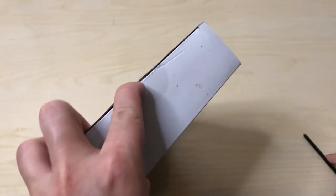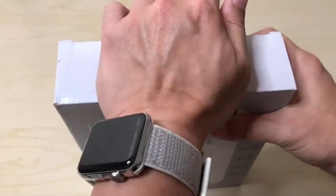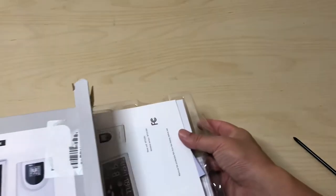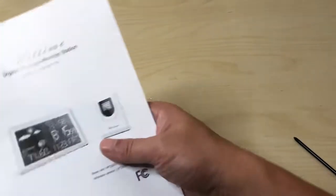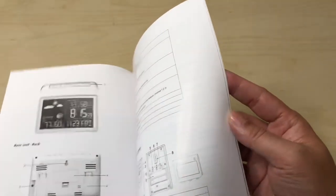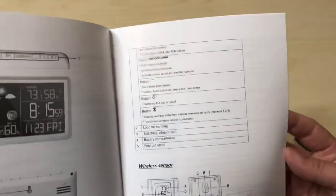Quality sealed, which is always a good thing. Take a few seconds to have one of these on your box and definitely do not ship open box items as new to your customers — I've gotten that a couple times from Amazon. But this one's brand new. Here comes the manual; I'm sure I'll need to read it, just not right now. I'll flip through this real quick — you can pause if you want to come back to it.